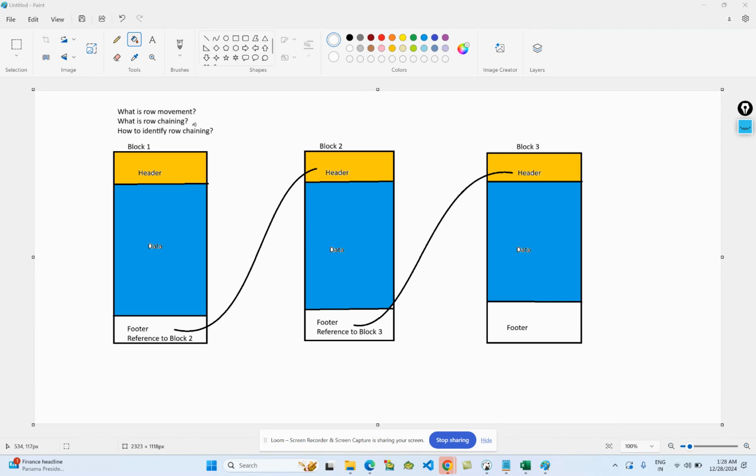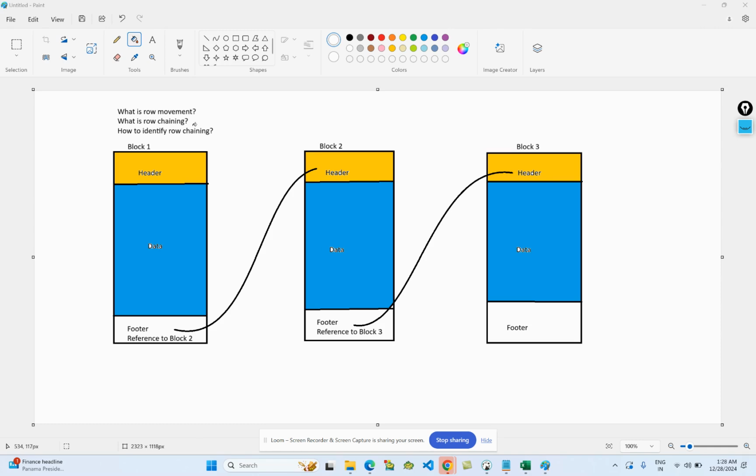Row chaining is again similar to row movement, but what happens is, think of like we have defined the block size as 8 KB. However, my row size is going to go beyond 8 KB. Let's say that it's going to go up to 20 KB. In those kinds of scenarios, my data will persist in multiple blocks.